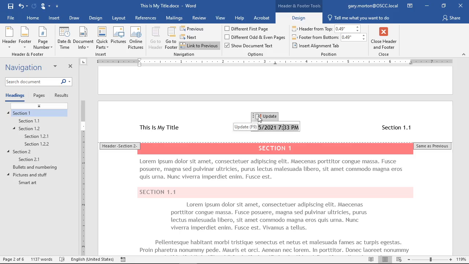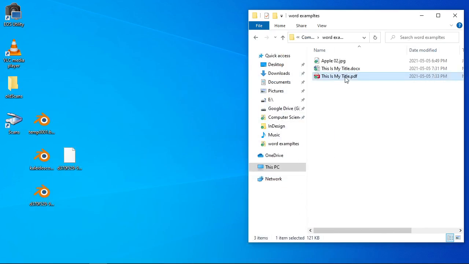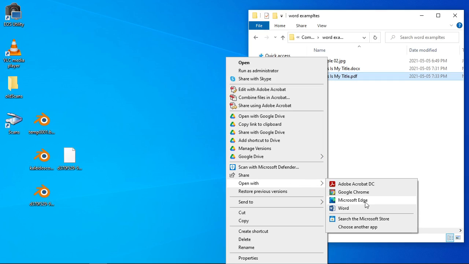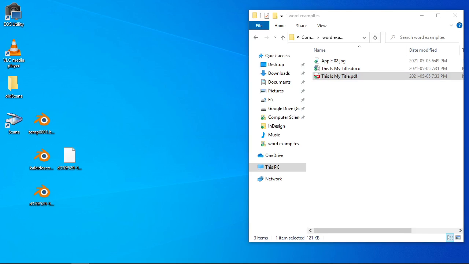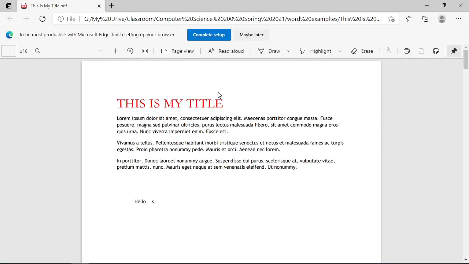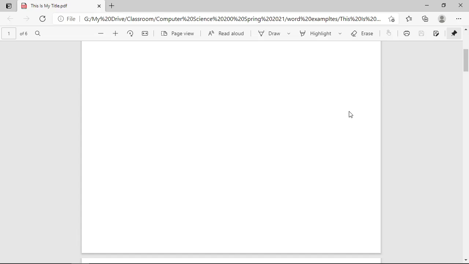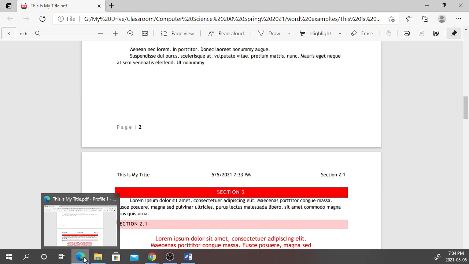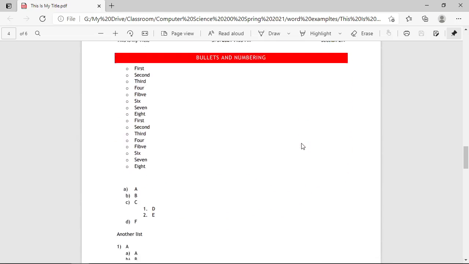What if you don't have Adobe? Well, if you don't have Acrobat, you won't be able to edit it, but you can still view it, right? Any of the web browsers will now open PDFs. So now I can open it up to read it in, which one is this? This is Microsoft Edge. So it displays it and they can read it.